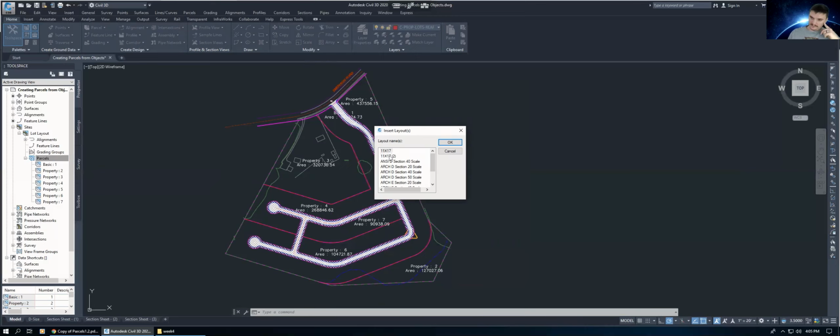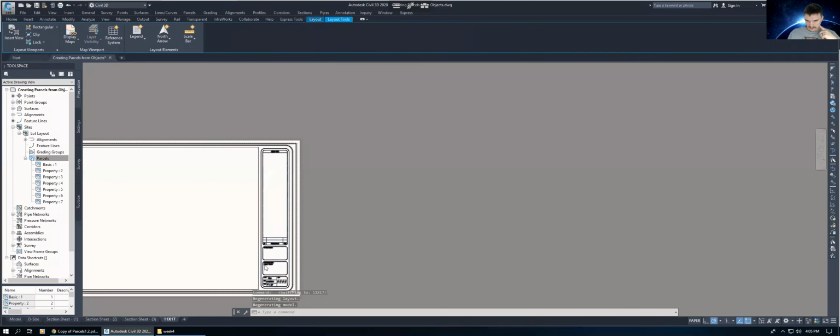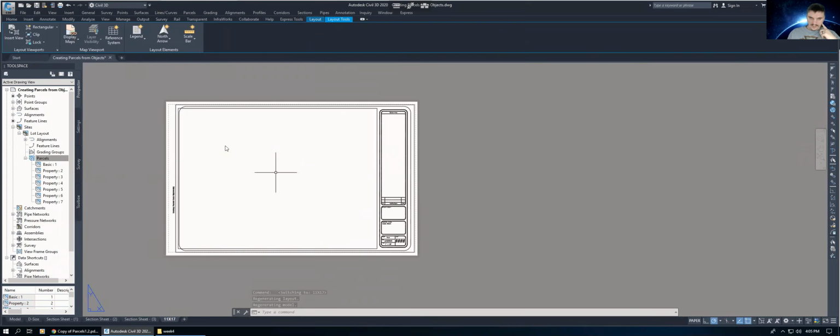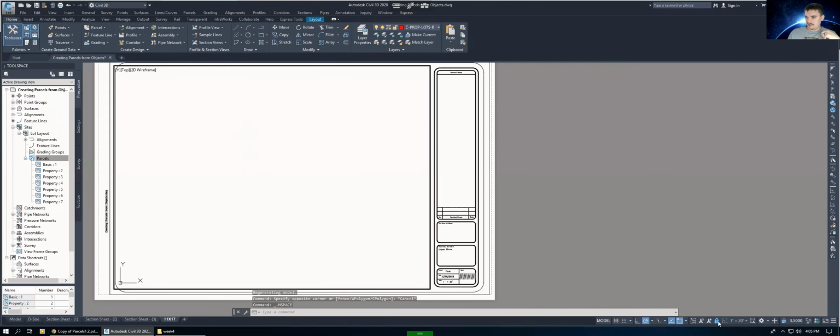Let's import this first 11 by 17. Alrighty, and then you should see it show up here on the bottom. So as you can tell, it has my name on it. All right, and we want to do the same thing as we always do, right? So double click in here, unlock your viewport, zoom extents so you can see what's going on.